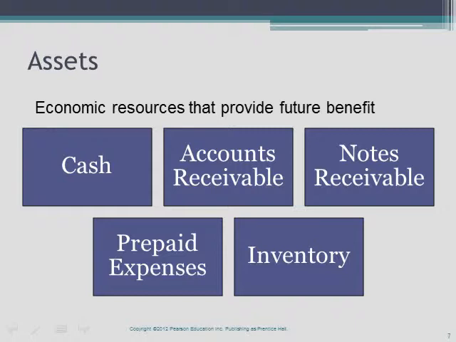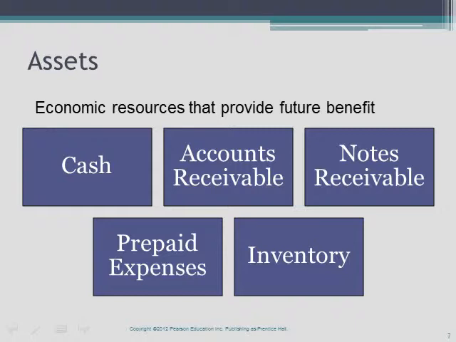Notes receivable is another asset, and a note receivable is when a company receives a note from a customer who signed the note promising to pay. A note receivable is similar to an account receivable, but it is more binding because the customer signed the note. Notes receivable usually specify an interest rate.